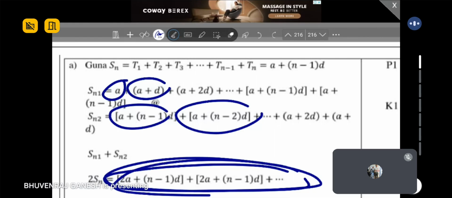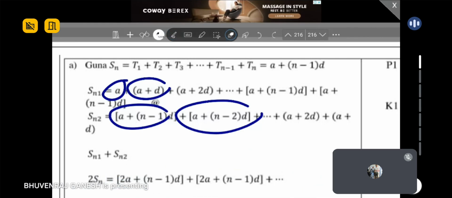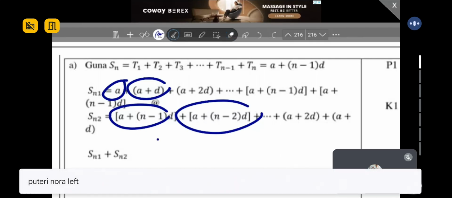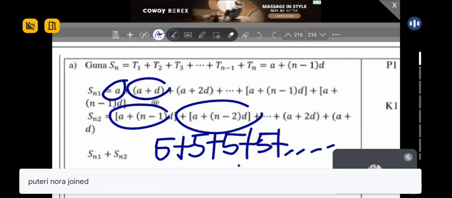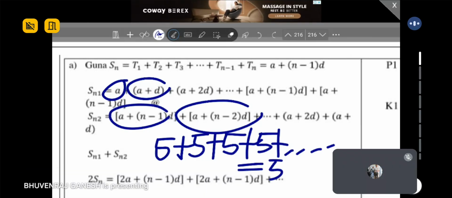So why I say N? Very simple. You just think of a number. Fikir nombor saja. Okay, so let's say I say 5 plus 5 plus 5 plus 5 until I don't know where. So guys, how do I write this? Macam mana saya boleh permudahkan yang ni? How to simplify? I will say 5n. Am I right? 5n kan? Okay, sebab kita tak tahu nilai n tu berulang sampai bila. We don't know what's the quantity of n.